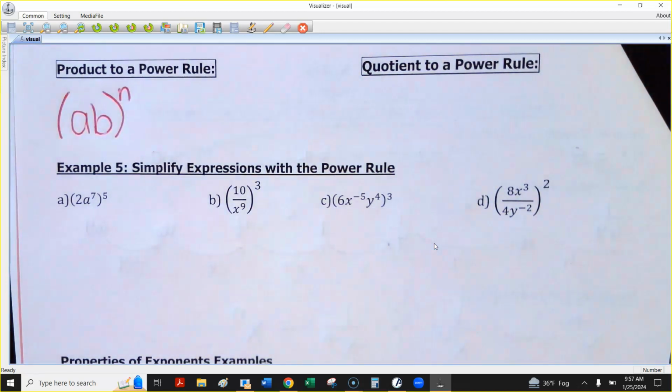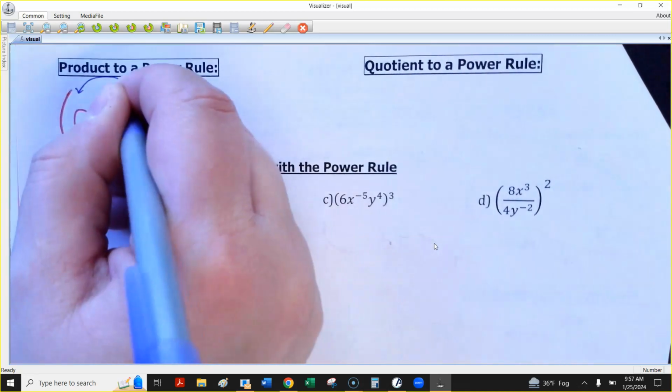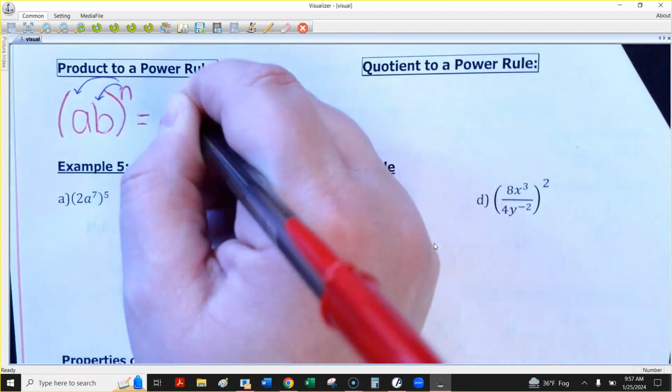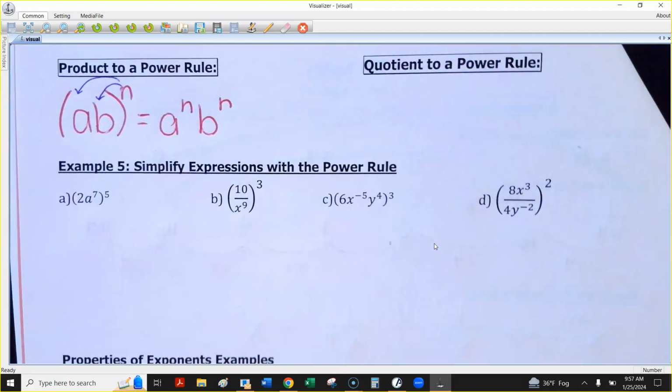Now, what goes on there if you have a product, so I don't have adding or subtracting, I'm just multiplying inside those parentheses, then it works like a distributive property where everything inside those parentheses would get that exponent. That is not true if you have adding or subtracting, but I don't have adding or subtracting. I just have a product here. So this would be the same as a to the n power times b to the n power. And some of these can kind of combine sometimes with some of the other properties we talked about on the front, because maybe your product already would have an exponent on one of those things.